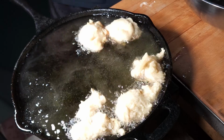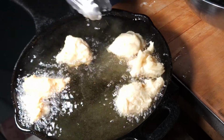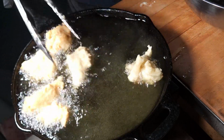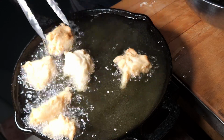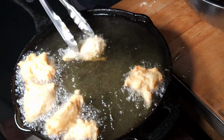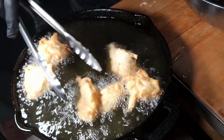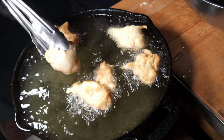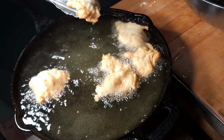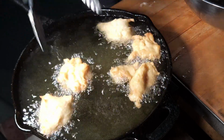All right, so these things have been going for a few minutes. They're looking beautiful. Look how puffy they are. Now we're going to flip them. That's what we want, a nice little golden brown. We don't want them too dark. And looking great. Sometimes they'll fight you. That's all right. These are going, they're looking beautiful. We'll let these go a few more minutes and then we'll add the next batch.